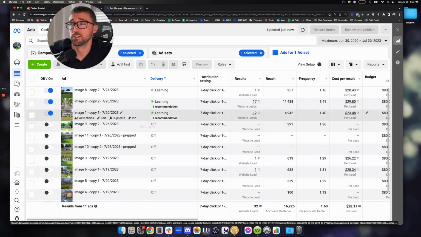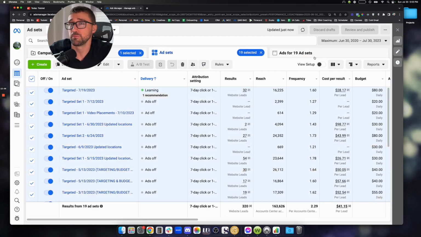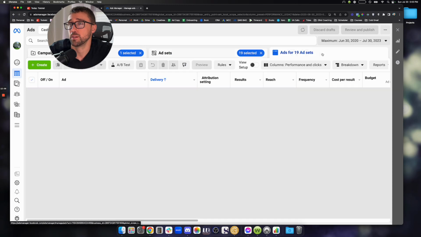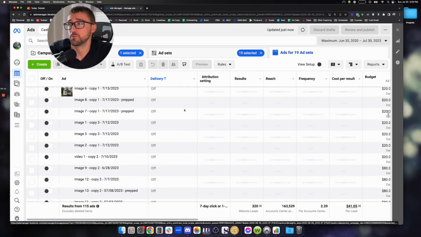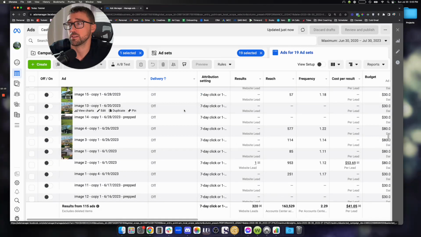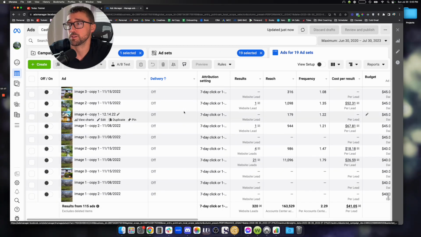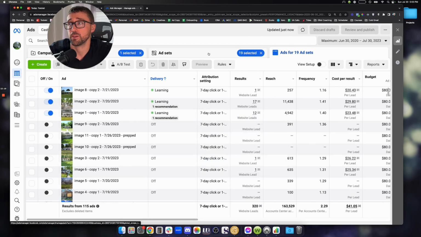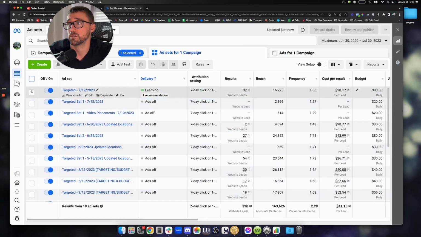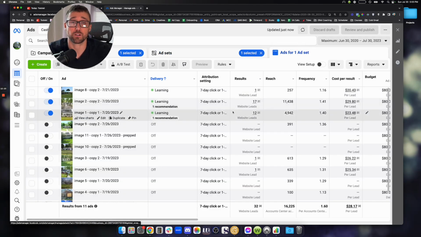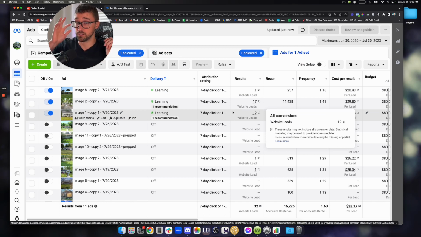And so you can see, if I were to select all the ad sets in here, just for this campaign, we have tested lots and lots of different images. And some of them do better, some do not as good. And it really just comes down to testing. Every market's going to be different. I always recommend to test images that are local to your market.